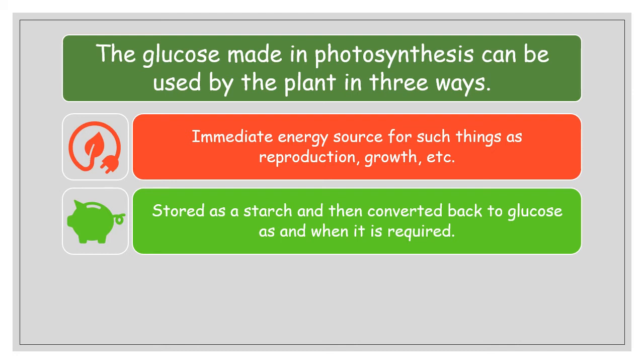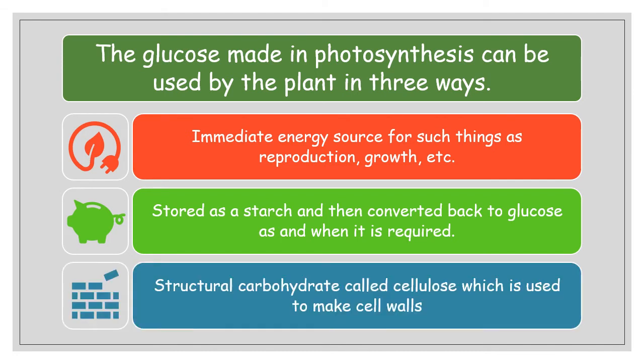And that's why we like eating plants, because it obviously has that complex carbohydrate, starch. We can obviously convert it ourselves back into glucose or other sugars. It can also be used as a structural carbohydrate. So again, cellulose, which we've talked about being part of the cell walls in plants. So that's another use for it.